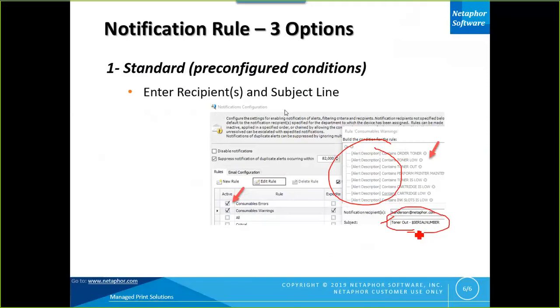One of the great things about SiteAudit is that you can use keywords. So you'll see here the keyword serial number. You can add serial number, and what that will do is, let's say there's an alert on, let's just pick a Xerox device. In the subject line, you'll have the serial number for that Xerox device. And it's triggered by any of these conditions here that happen to be unresolved. So if you've got a Xerox device whose message is toner out, then it'll generate an email alert, include the serial number, and then you'll know what to do. Okay? Easy to do, standard, pre-configured, takes you a second to use it. Many partners use it, great way to do it.